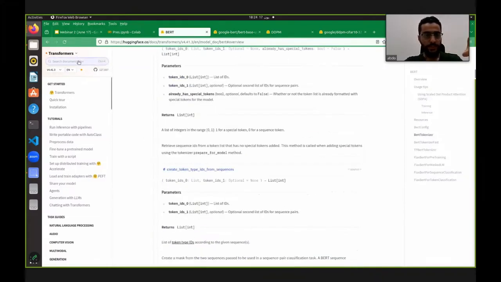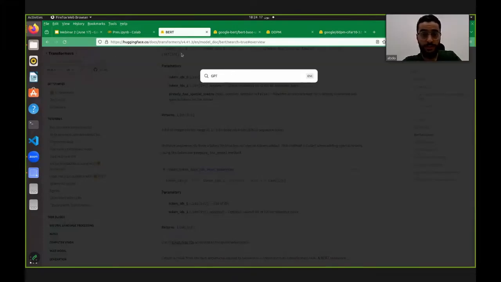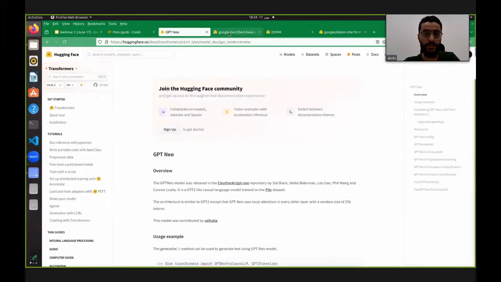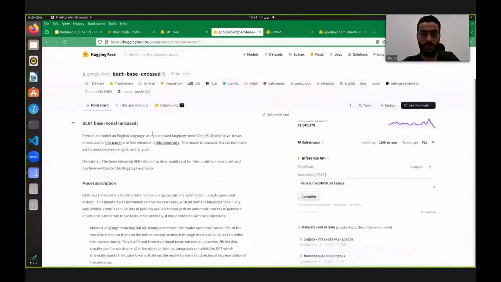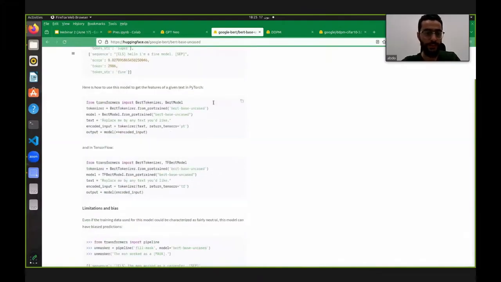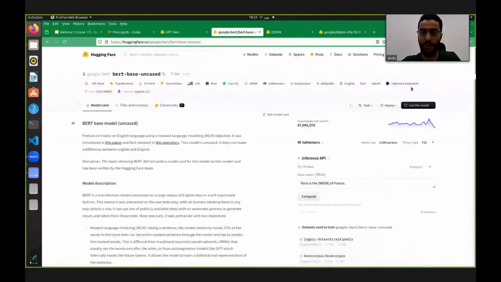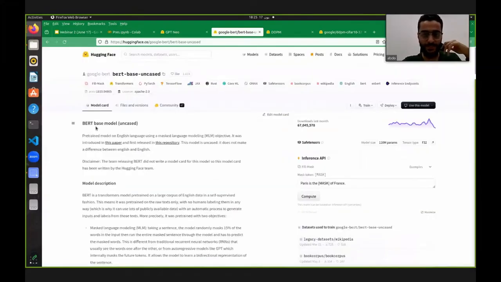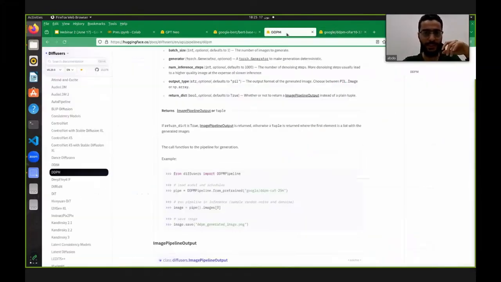You can find it for all models like GPT. You can find one for GPT Neo or GPT-2 and so on. And there's something called model card, which shows you how to use this model. It gives you an example of how to use the model and also how to load the model. So you just click use this model, transformers, and it gives you the 2-line code I just showed you. It's very straightforward. Also the same for the diffusers.